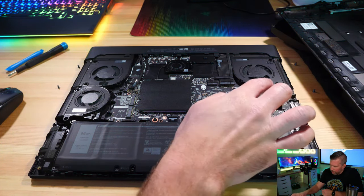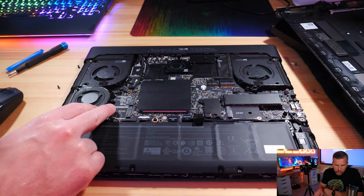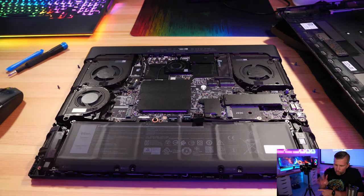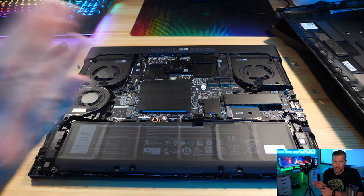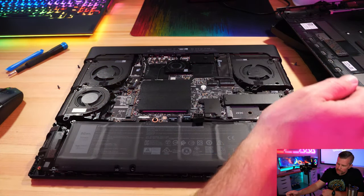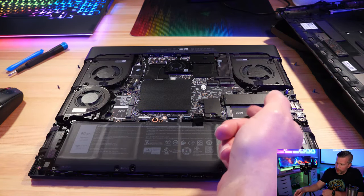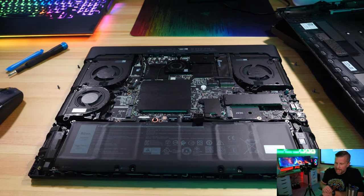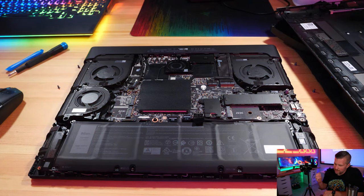Okay, so we have two 2280 SSDs on the right side. On the left side, we have two 2230s. All right. So that means you're not going to be able to do four full-size M.2 SSDs with this machine. That is kind of a bummer, because the 2230s have much smaller SSD sizes, and I believe they're usually more expensive. So you only get two full-size SSDs, basically. And you can do a 2230 here as well. There is a screw to switch it over to the 2230 size. But that's too bad, in my opinion. That's a little disappointing, I'm not going to lie. But it's still cool that there's four slots.